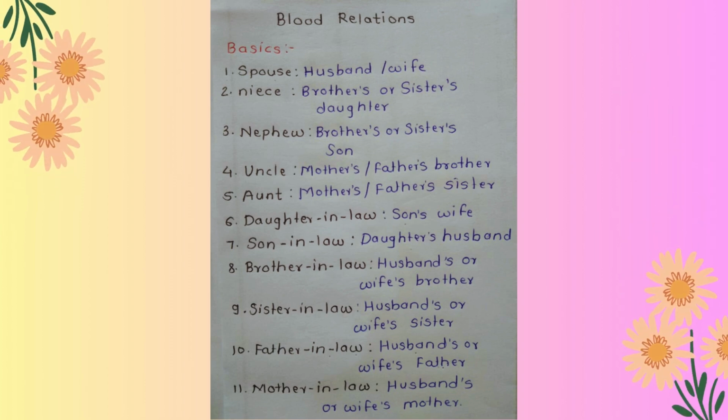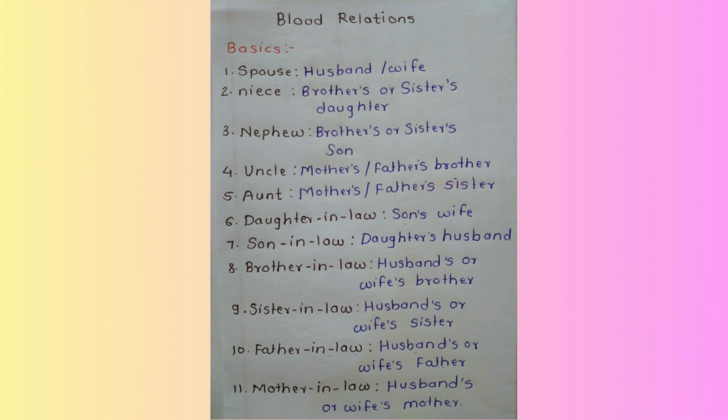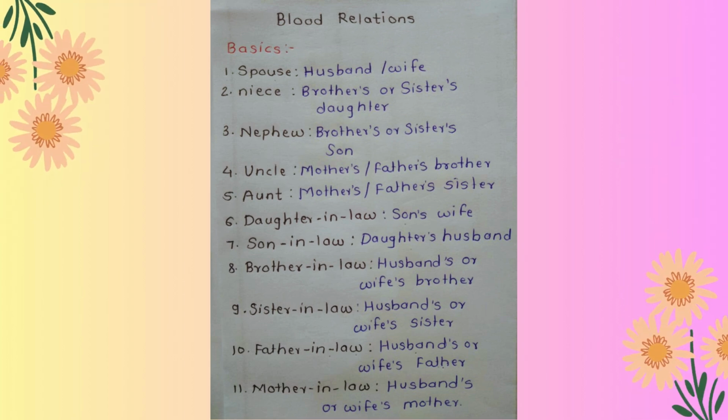While solving problems related to blood relation, we have to keep some points in mind so that we can solve the blood relation problems easily. To make this topic easier, I have divided it into three parts to understand it better. The first one is basic terms, the second is representation, and the third is questions. So let's first discuss the basic terms in blood relation.